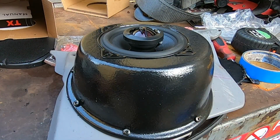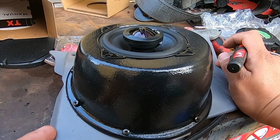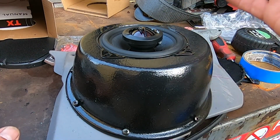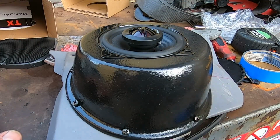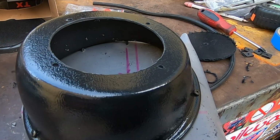So now to get the mounting holes for the speaker, the way we did it was we used this line right here as a guide and matched it up with this as best as possible. Not gonna be 100% perfect, but we just eyeballed it, and we went ahead and we did our markings with this white marker. Now that we have all 4 holes drilled out, that's where the speaker is gonna be mounted.